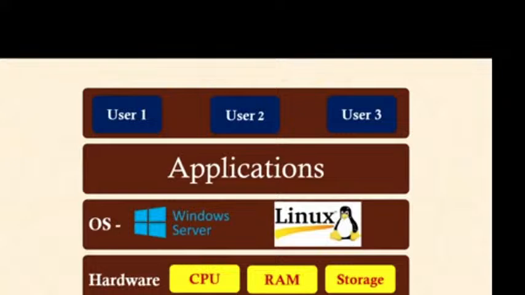So the first and second layers, the hardware layer and the operating system layer, are the backbone of every application. If you are connecting to Gmail, Gmail is running on certain hardware and a certain operating system. If you connect to Facebook, Facebook is running on certain hardware and a particular operating system. If you connect to Swiggy or Zomato, same story. Any application in your mobile phone, or any website you connect to every day, like YouTube, Instagram, any bank application, Hotstar, Truecaller, Flipkart, whatever you imagine, my friend, everything is running on a particular operating system. So our responsibility is maintaining our hardware and maintaining our operating system.